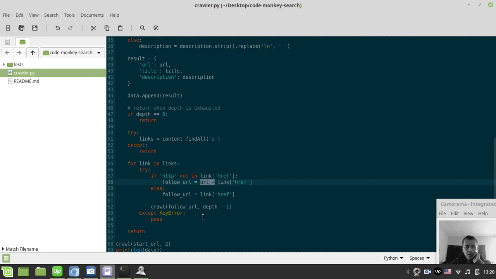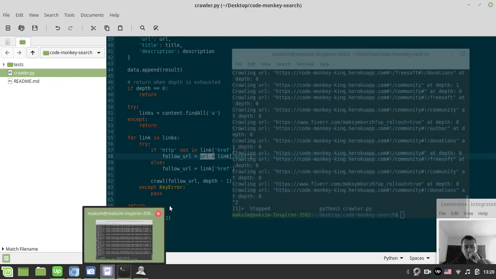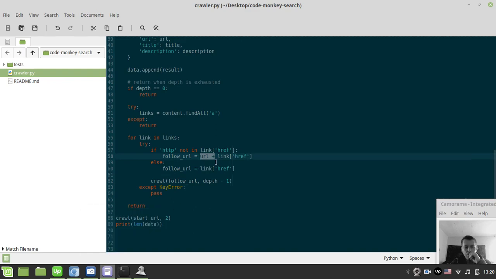So now let me think how on earth I am supposed to do this in the right way. Okay, so probably if HTTP not in link, then instead of doing something, I need just to return, and otherwise create a full URL.